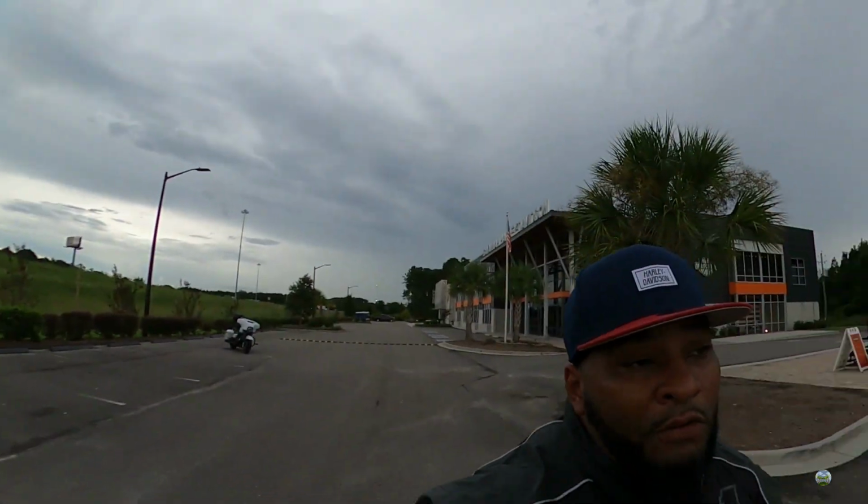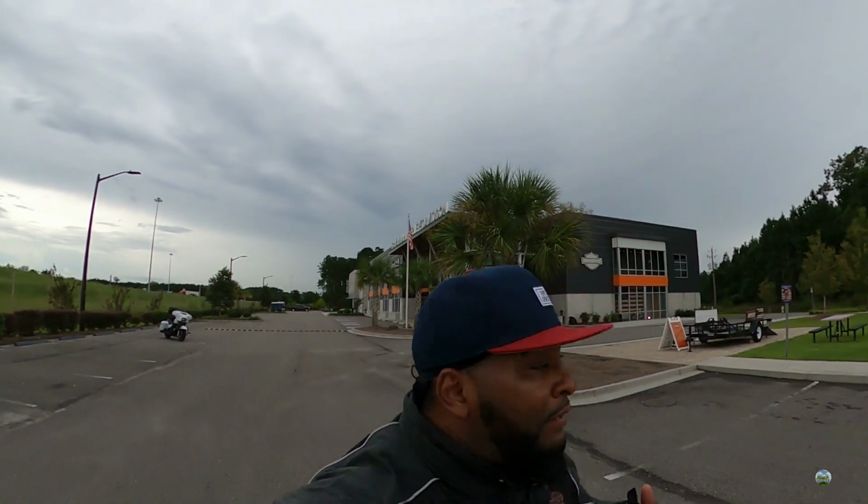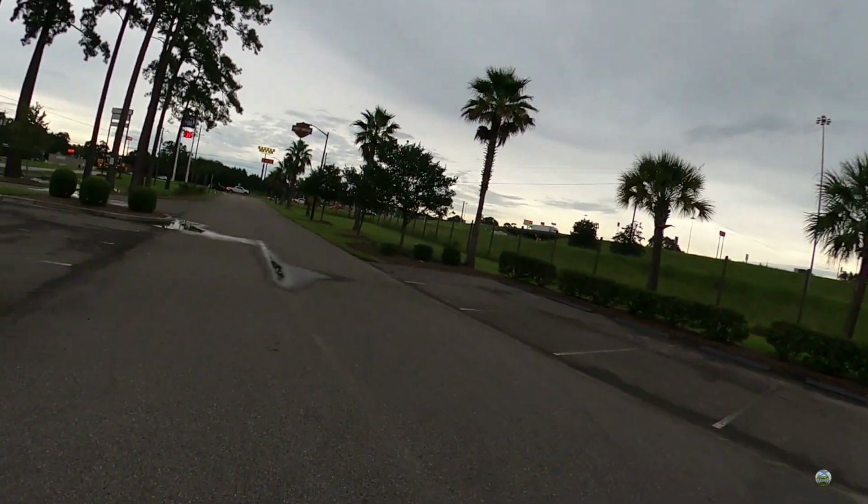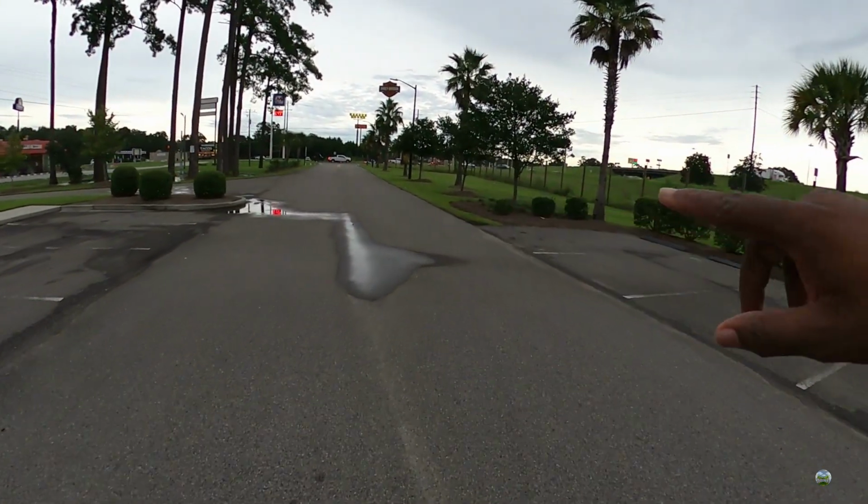So for those of you who have never been to the Savannah Harley Davidson dealership, I'm walking up to the entranceway here. Now I'll show you how the entrance looks, because kickstands up, bros and broettes, at 5 in the morning. What that means is that once kickstands are up, we are going to leave out of here. I'm walking up to the front now, man.